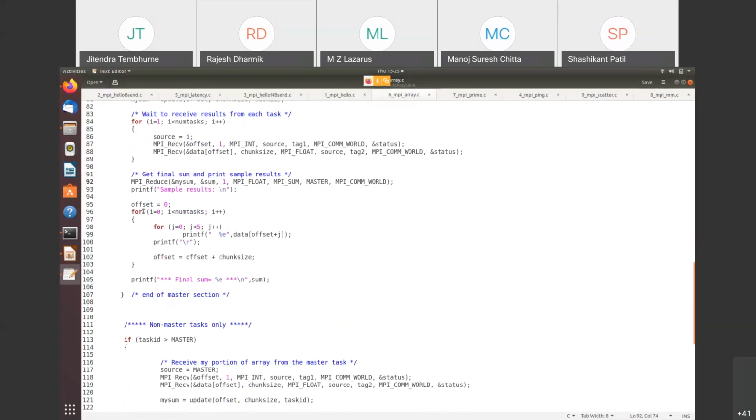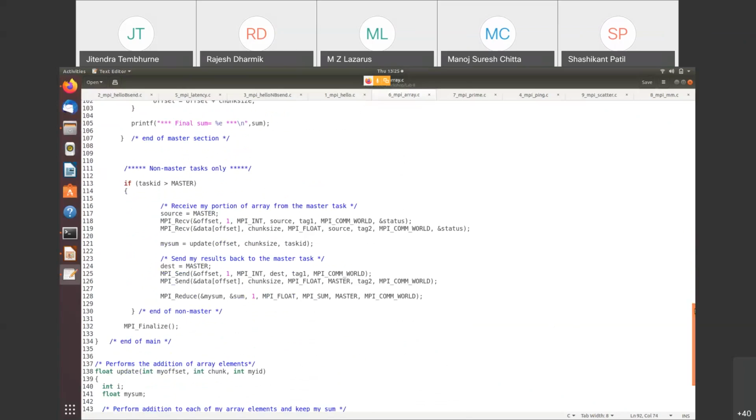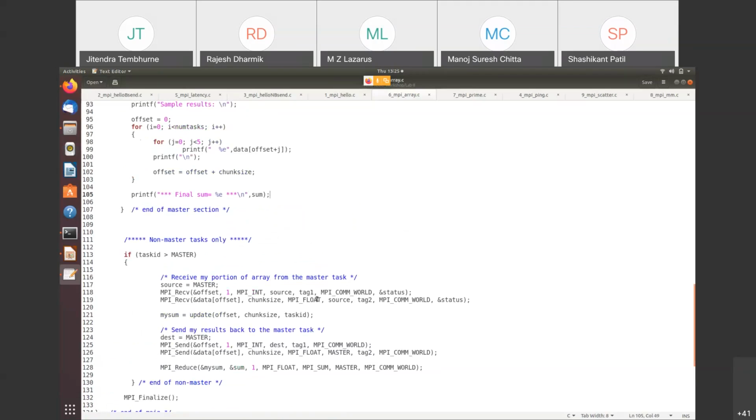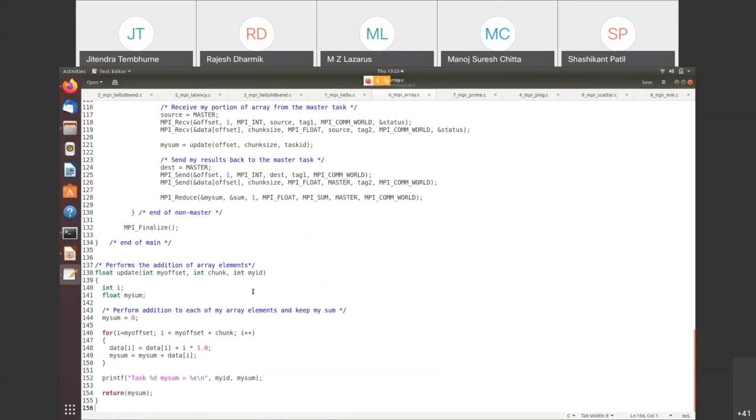whatever this is for printing that particular offset, there is a certain number of outputs that get printed. So if there are 4 processes, 4 outputs get printed with respect to the 4 processes. And if the task ID is greater than master, they have to receive, they have to perform the communication, they have to send the data, and they have to reduce that particular data. So this is the way that MPI communication has to be done, and this is the method by which we are going to update all other things. Fine. So at this point I stop. If any doubts are there, you can ask me.